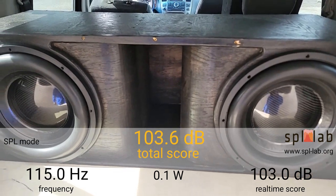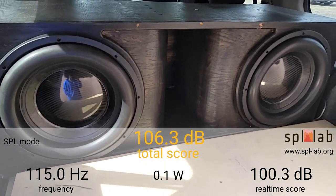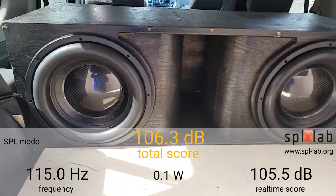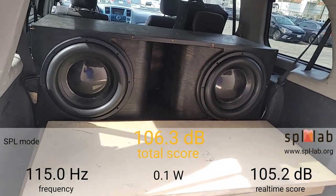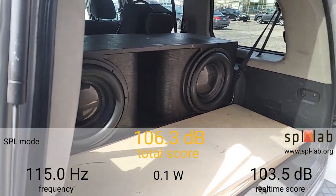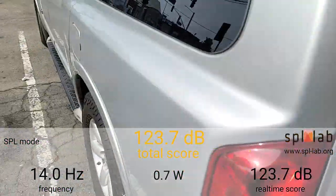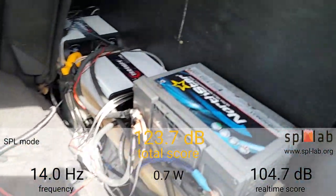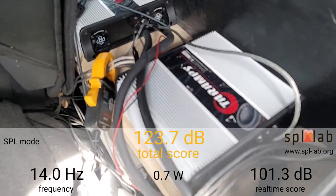Hey YouTube, this is BiggerA20. What you see here are my two custom Soundstream Triple X 15s with Pierce Audio product soft parts. They're dual 1.4 ohm voice coils, six spiders, four inch eight-layer voice coils. They take about 4,000 watts RMS give or take. I got them in my 2009 Nissan Armada. The box I picked up from Offer Up — it's a custom box but it's not really made for SPL; I'm still just using it for testing right now.